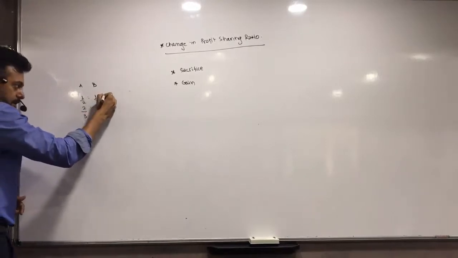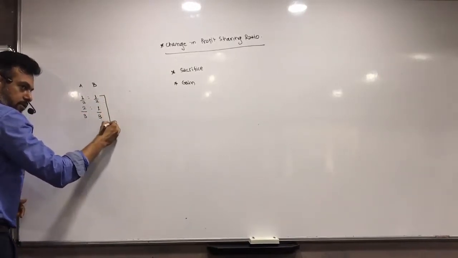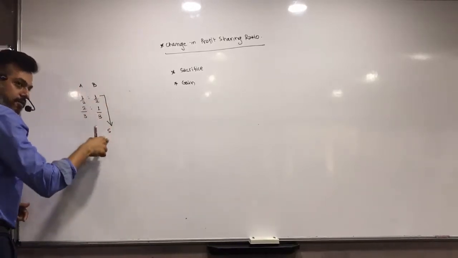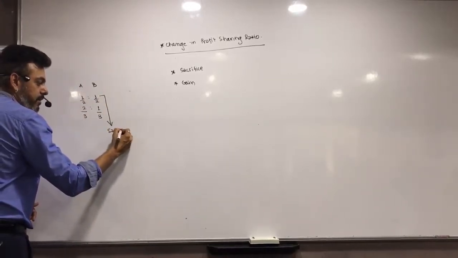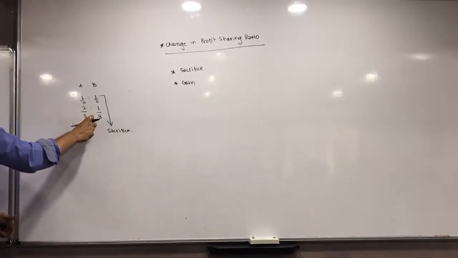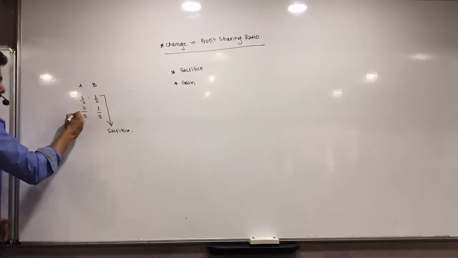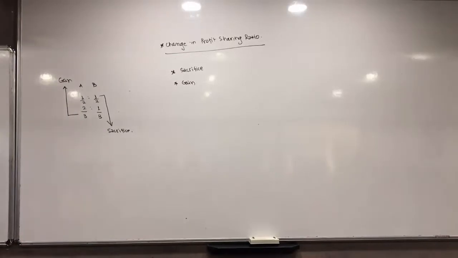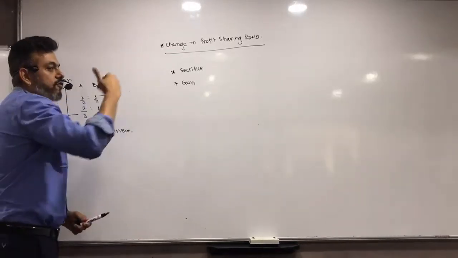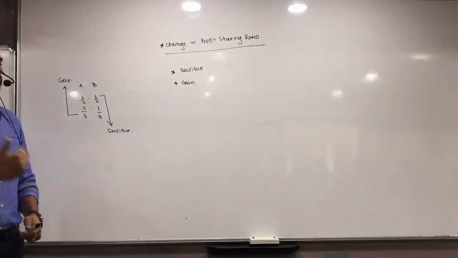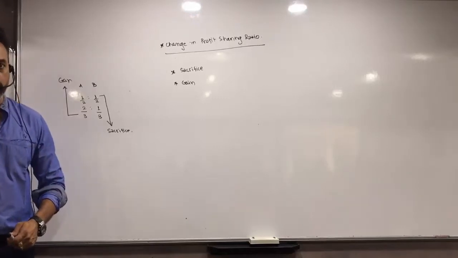So can I say the share of A has gone up? So can I say the share of B has gone down? So B is making a sacrifice. Half था, हो गया 1/3. And what about A? For A, there is a gain. Understood this? Now we have to calculate these ratios, the sacrifice ratio as well as the gain ratio. We'll be using these ratios in adjustments for goodwill.